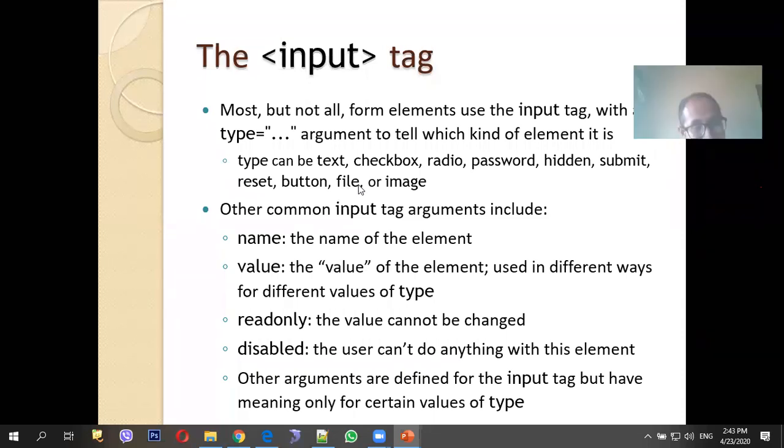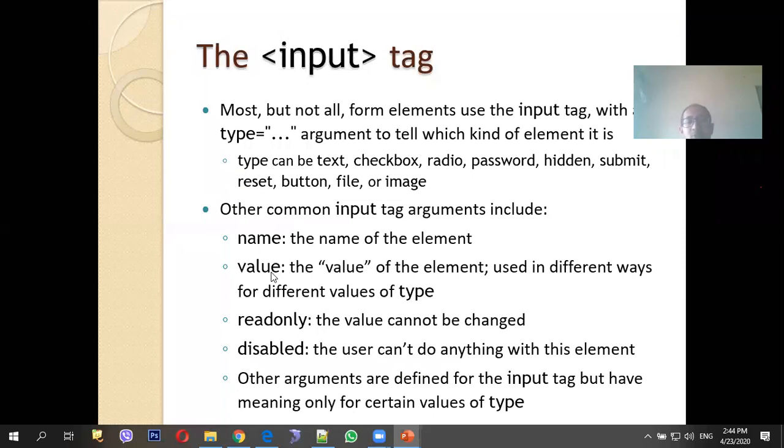There are so many other input types offered with HTML5. That we will consider later on. For now, just know about these basic control elements. So one more general thing when we talk about input: the common attributes or arguments that you can have within this input tag. Let's say you want to name your text field, provide a name, let's say txt1. You can write input type equals text, then name equals txt1. You can do it like this.